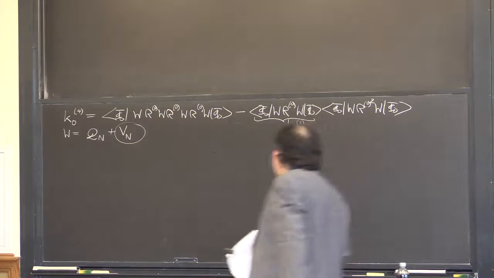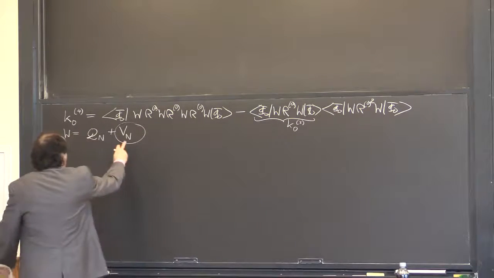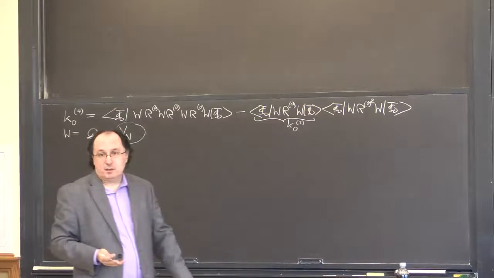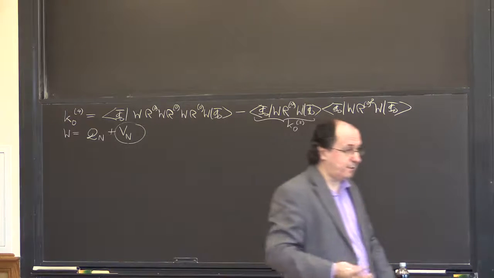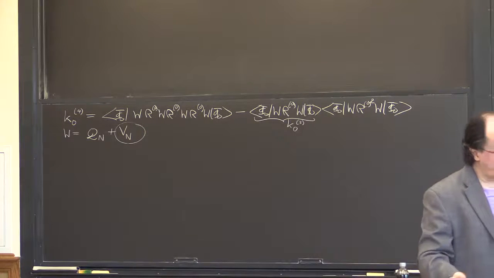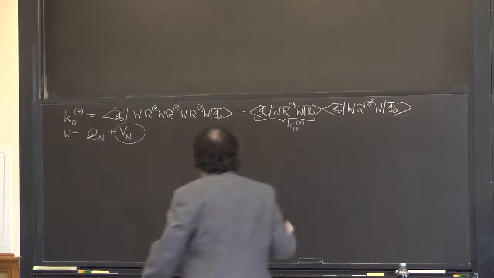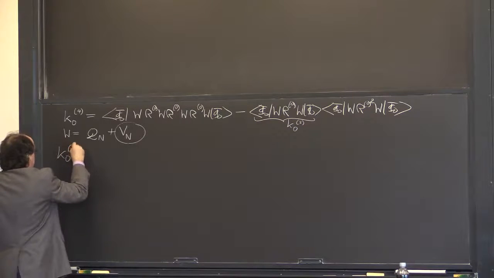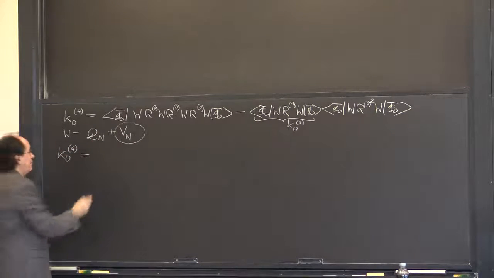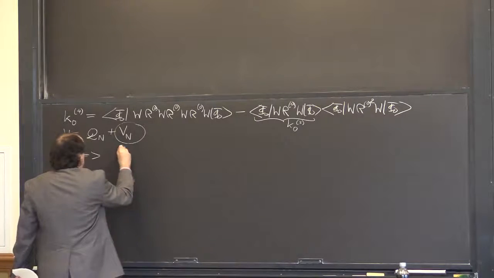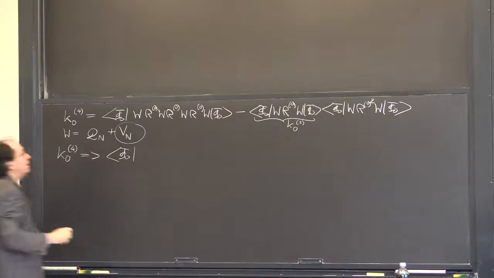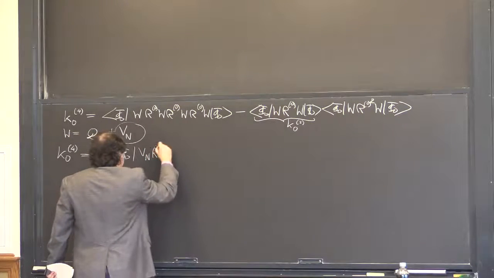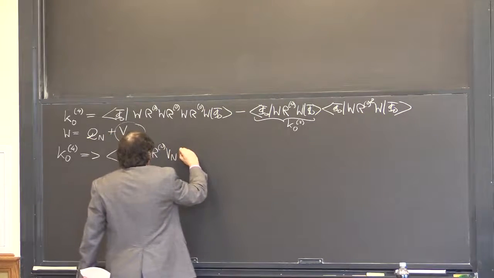But I'll focus on terms that originate from Vn only, because those are the leading terms typically, and the second obvious reason is the fact that when Phi0 is the Piecuch reference, then Q is 0, and then simply all that contributes to fourth order are terms from Vn. So let me actually then write this same expression again, but this time with V's. Maybe I'll put sort of an arrow like this to emphasize the fact that this is not the entire fourth order, the Q is not 0. But let's have it.